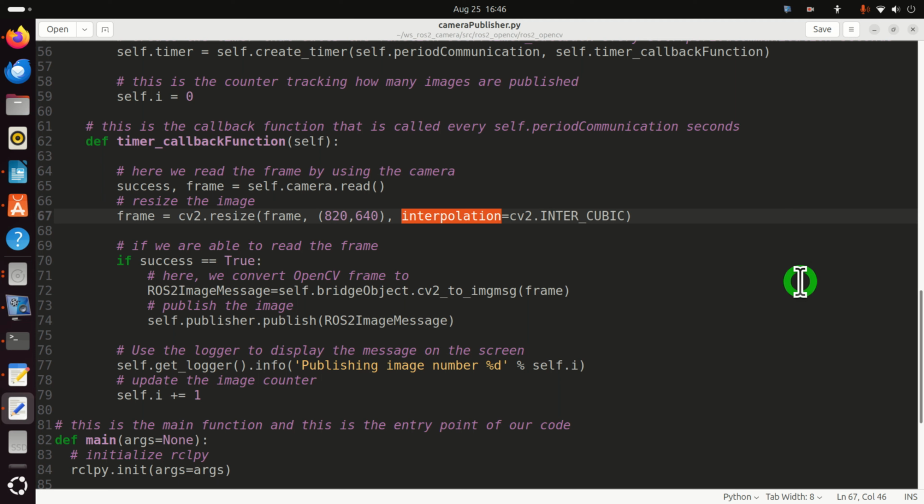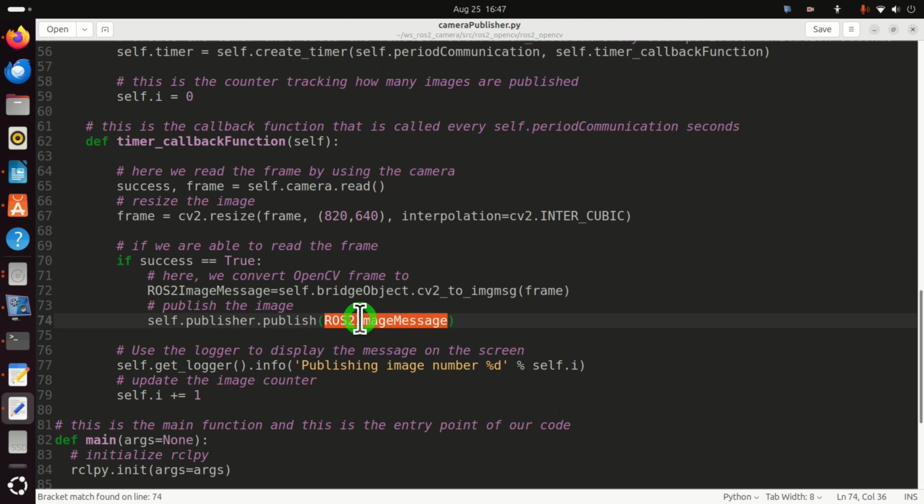This is a standard OpenCV interpolation constant, or better to say parameter. Now, if we are able to read the frame, that is, if success is true, we convert the OpenCV image to a ROS2 image by using the self.bridge object and cv2_to_imgmsg(frame), and we simply publish the image like this.